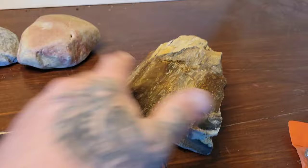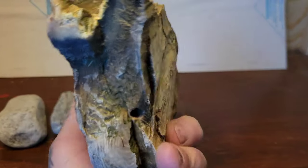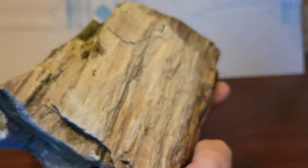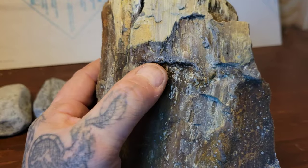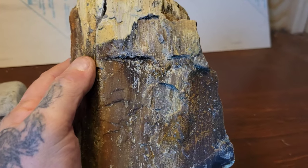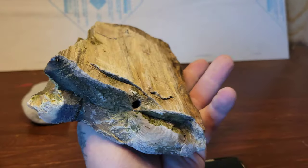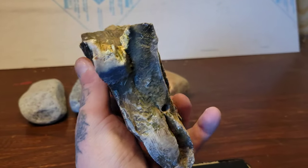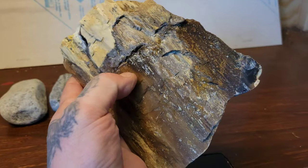Now, this piece. Can anybody guess what this stone is? Can you guess what this is? This is petrified wood. Look, it looks like there's two little eyebrows there with an open mouth, like a little ghost. The ghost of the petrified wood. So this is super, super old wood that petrified over thousands of years, and it feels like this stone is the hardest stone there is.